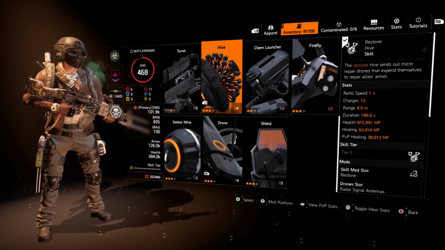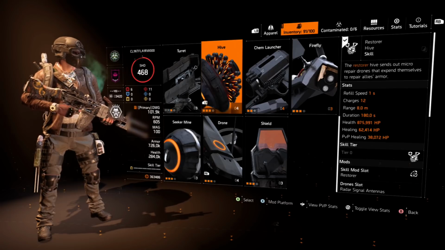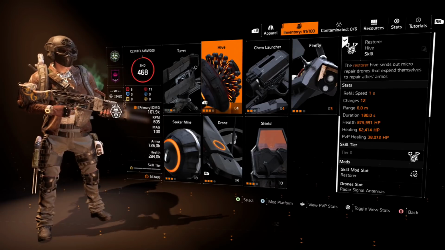Now let's take a look at the skills. The skills mean diddly squat. Don't worry about the refill speed. I'm in the range and it's enabled at the minute. I've not changed it because it doesn't mean anything anyway on this build.